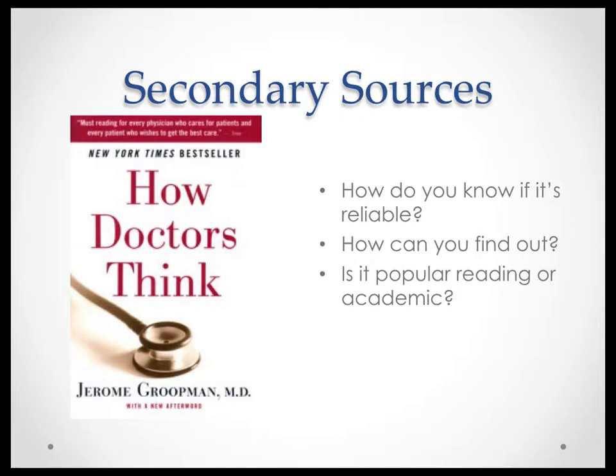Secondary sources. Here are things you need to think about when you are looking at secondary sources. How do you know if the source is reliable? How can you find out? Is it just popular reading or is it academic? The first thing you want to look at to find out if it is reliable is the author.